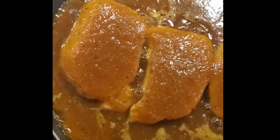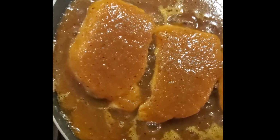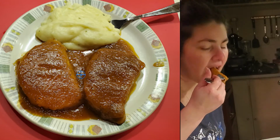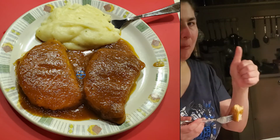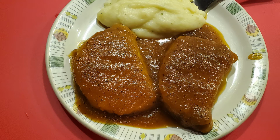I hope you enjoyed, and I hope you really like these if you choose to make them. They are super yummy, and I swear if you haven't had them this way before, I will be so surprised if you don't love them. I try to sneak this into my cooking at least once a month because I love this dish so much.